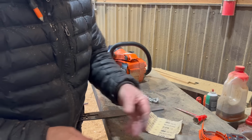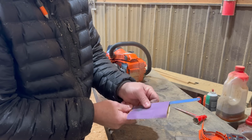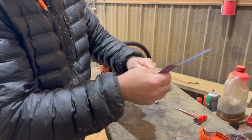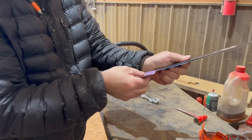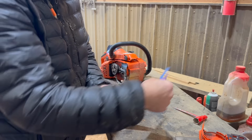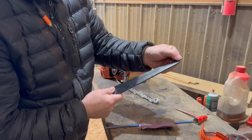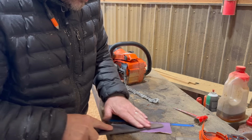One of the things I like to do is use a hacksaw blade, not the cutting side, but the dull side, and wrap a piece of sandpaper. It's just thick enough to really go in and clean the rails out. If there's any little burrs in there, I think I'm using 220 here. I wouldn't use anything too much coarser than that, but just give it a good run of your finger. Make sure everything's smooth and make sure the surface here doesn't have any sort of burr on it as well. You can just lay it flat and polish it out.